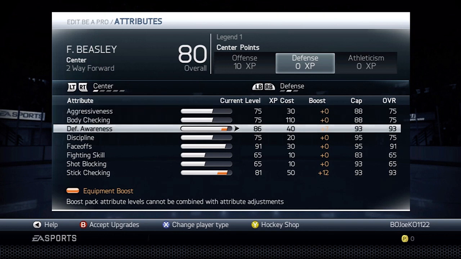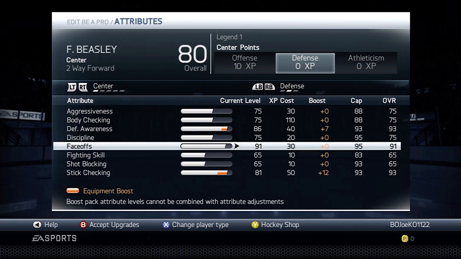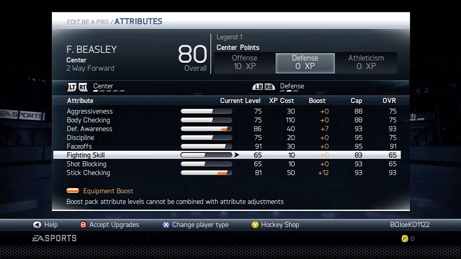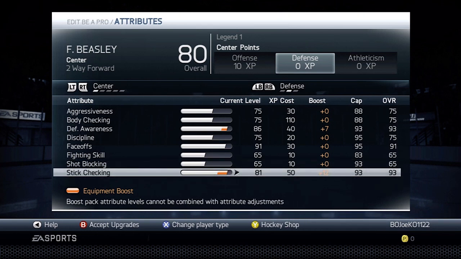Defensive awareness, you want to try to max that one out. Discipline, 75 is more than enough for you. Since you are a center, you want to have some face-offs, so get your face-offs up to about 91. Don't touch your fighting skill, and don't touch your shot blocking unless you want to be a really, really good defensive player and block shots. I really don't put points in the shot blocking whatsoever. And max out your stick checking as well.